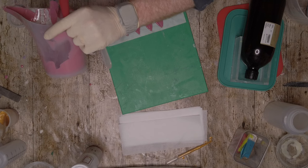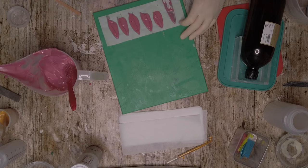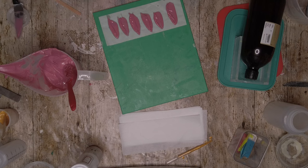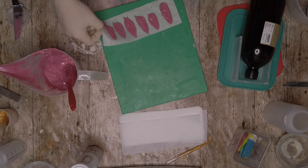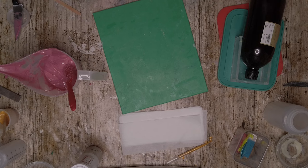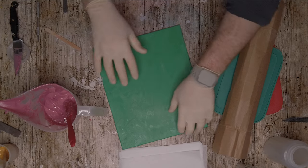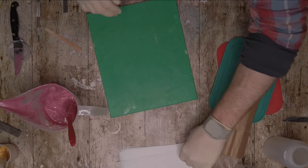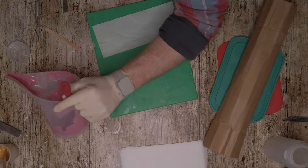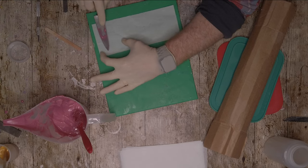You then want to place that knife side with the batter on it onto a piece of baking parchment or freezer paper, lower the knife down so it is maybe 1 or 2 millimetres away from the surface, and then lift straight up and pull towards you, which creates the tail at the bottom. Now, I haven't done these in forever. You can see I'm just laying it there over a rounded shape. I'm going to stick it down. Fundamentally, the oil in this is going to hit the paper, and that's fine, but essentially what you want to do is stick the paper down to keep the curve and keep the feathers curved.